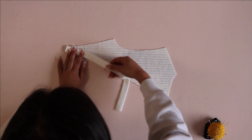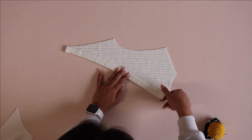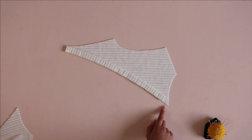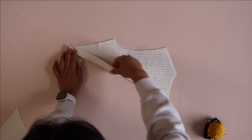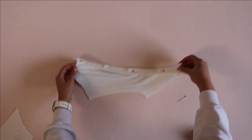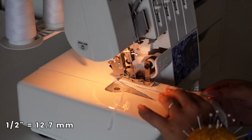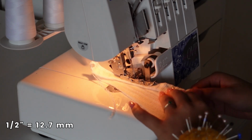Now I'm going to place the binding on the back bodice, right sides together, along that long curved edge. You're going to notice the binding is not as long as that curved edge, so you're going to have to stretch and pin to get this binding to fit. Then just sew this seam, and your seam allowance for this entire project is 1/2 inch.